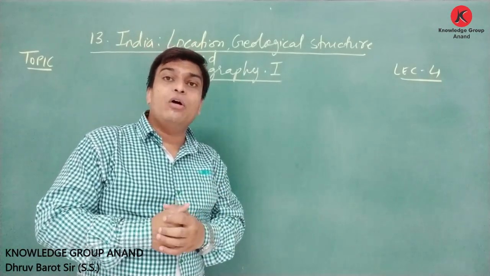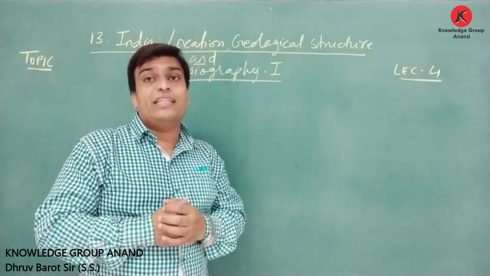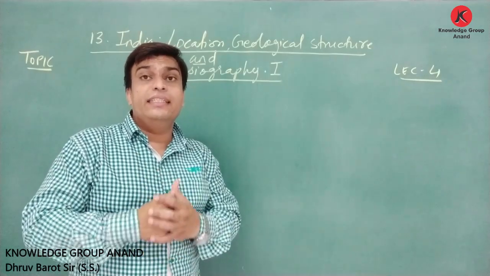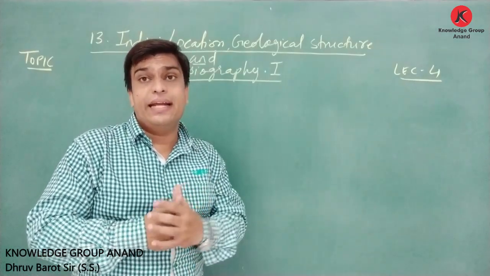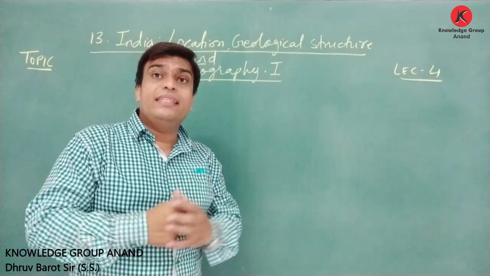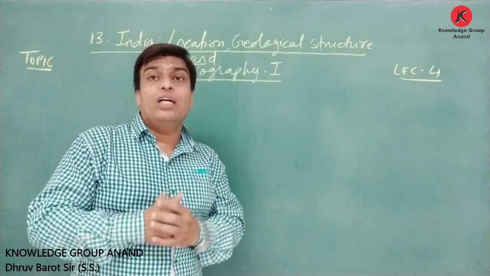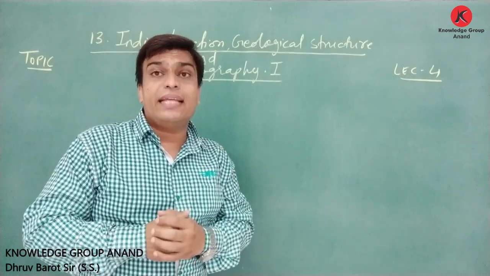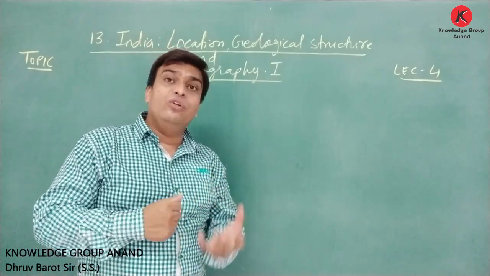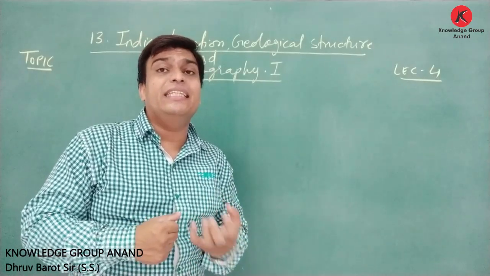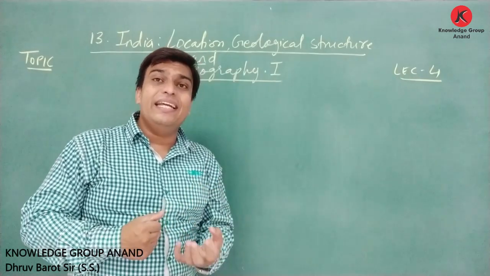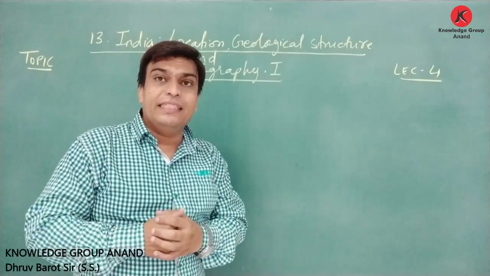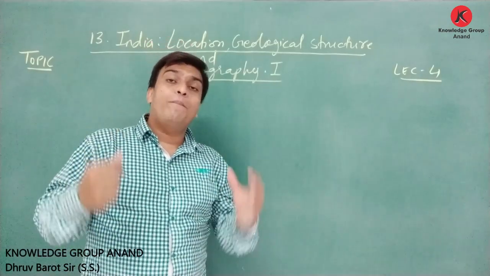Friends, we also discussed the structure of the earth in the previous lecture, in which we discussed that the structure of the earth is made of lithosphere and hydrosphere. We discussed that the upper crust of the earth floats on the semi-liquid rock known as asthenosphere. As we know, radioactive heat is present beneath the earth. When pressure is created due to this heat, it breaks into big pieces and makes different plates.